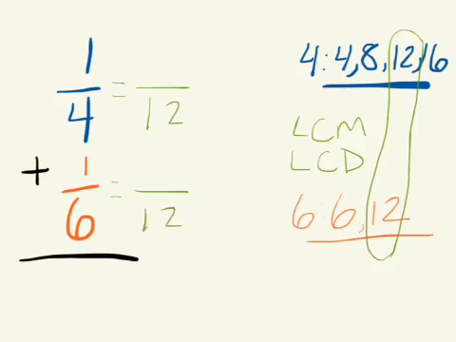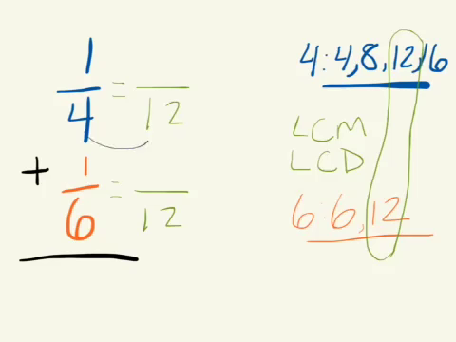Now we have to figure out what our new numerators are. We've changed the pants of the fractions, but they need a whole new outfit. Or just like brothers and sisters, you have to treat them evenly or fairly, or they will be upset and it won't be good for anyone. So now that we've changed the denominators, we also have to change the numerators. So what we need to do right now is kind of like an algebra problem, figure out how we got our new denominators. So let's start with our 4.